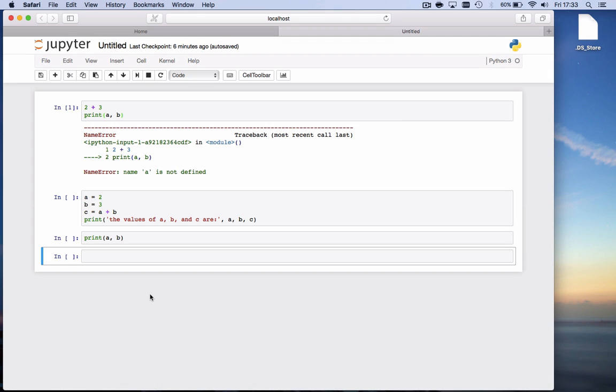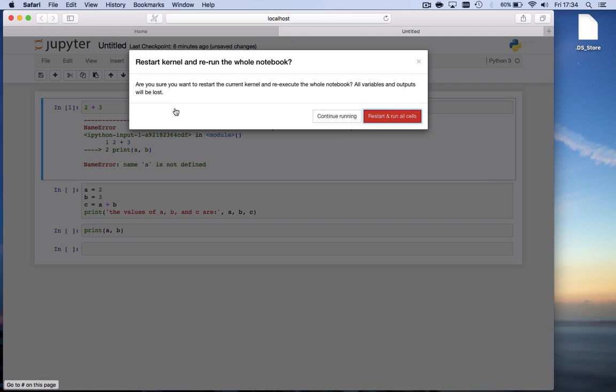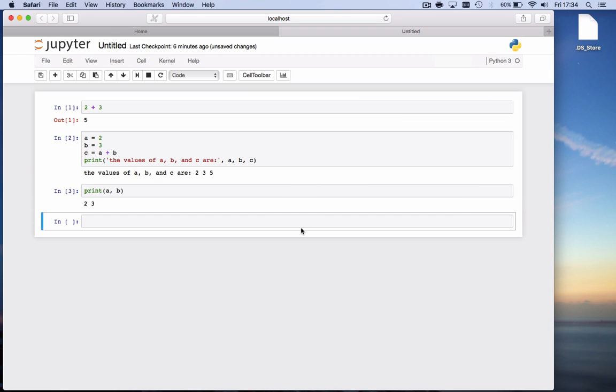And you will see we get an error because at the first code cell it says print A and B, and it says name A is not defined. Of course, if you start a fresh Python session and this is the very first cell you run, it doesn't know what A is. So let's get rid of this statement. We cannot give that statement unless we run this cell, but we want to make sure we can run them in order. So we say kernel, restart and run all. And now things should run fine. There we go.